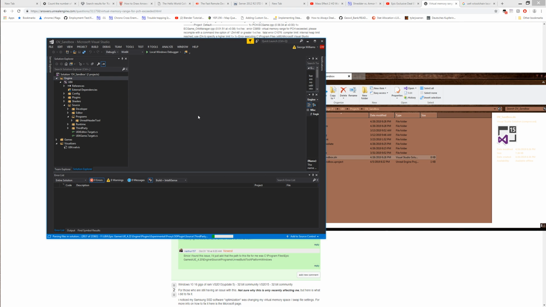Wait for this thing to finish parsing the files. It's going to take a while.